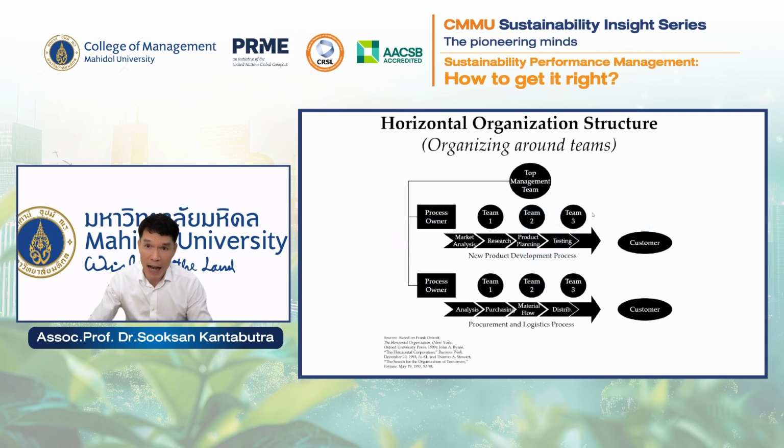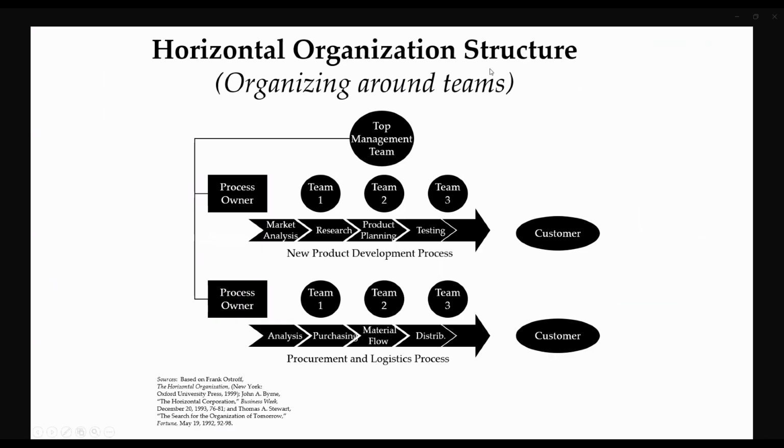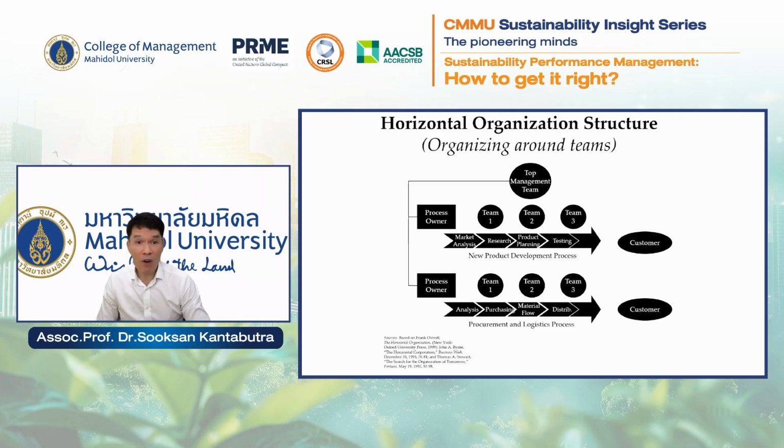Right now, this is an organizational structure that allows you to be very flexible and adaptable. You can look at more details. It's called horizontal structure. I have provided a book here if you want to look at this and apply it within your organization. Basically, rather than organizing around departments, they organize around processes, and each team member can perform everything within that process. So it allows them to be very flexible and all that. It's a little bit sophisticated, so I won't go into detail, but I suggest you look at this. Maybe it's applicable for your organization. You can read the book by the source here. I have provided you with that.